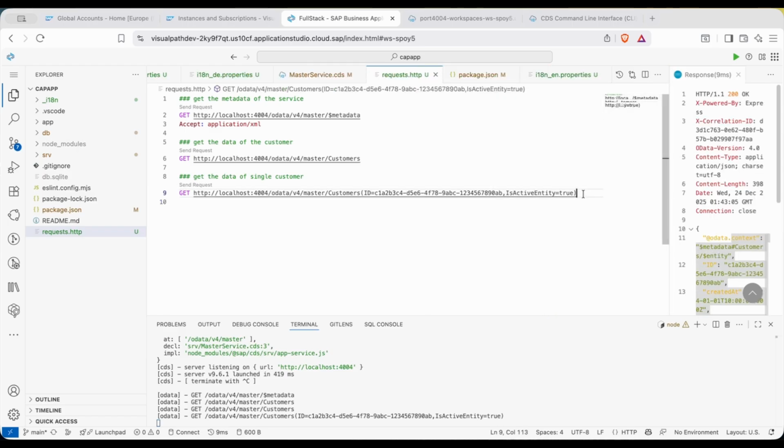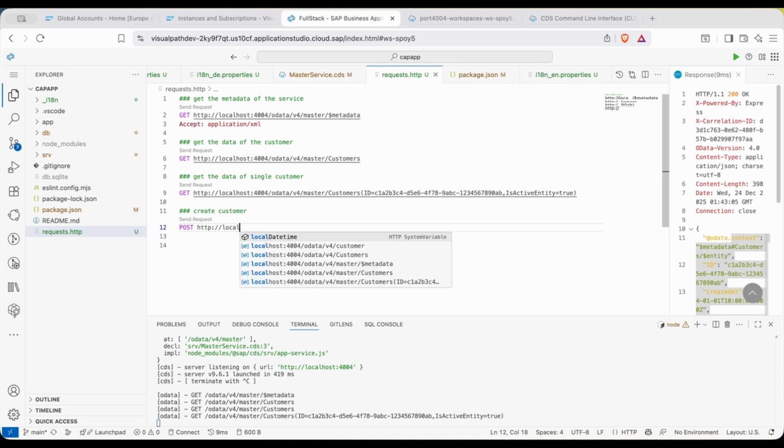Now let's send the POST request. So basically I have to create the data. Create customer. This time it's going to be a POST request, so POST and then HTTP localhost, same thing, so I'll copy this.